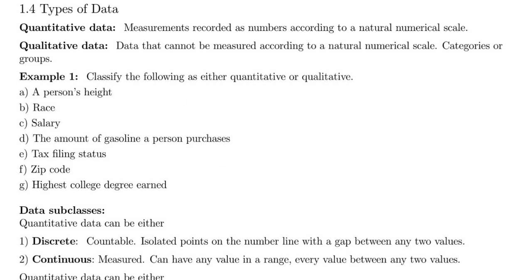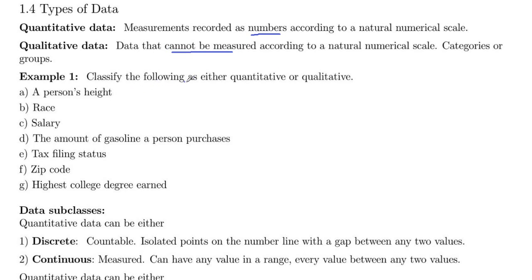Next, we want to talk about the different types of data. There can be quantitative data, which are measurements that are normally numerical according to some natural numerical scales. So, for example, weight. And then there's qualitative data, which cannot be measured. So it's not measured on some type of numerical scale. It's not naturally numerical. So this would be some type of categorical data, like sex, for example, male, female. That's not measured on a scale.